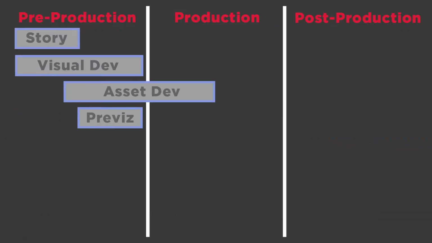For me, the final team in pre-production is what I like to call the layout / previs team. As soon as the story team kind of wraps up their work and they have a finished animatic, it's time for the layout / previs team to hop on and actually start making the shots in 3D. They will be using all the assets that are being created by the asset creation team to stage the environments by putting the props and the characters into a scene and then adding the cameras that match the storyboards and the animatic to try to get a feel of how the shots are going to look in 3D.